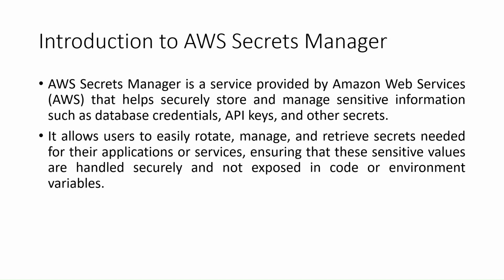So, firstly, what is Secrets Manager? AWS Secrets Manager is a service provided by AWS that helps securely store and manage sensitive information such as database credentials, API keys, and other secrets like passwords. It allows users to easily rotate, manage, and retrieve the secrets needed for their application or service, ensuring that these sensitive values are handled securely and not exposed in the code or the environment variables.